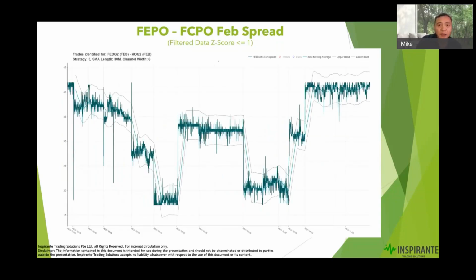Okay, this is the same for the February. You can see it pretty much during active trading period intraday, for example. It behaves very well within the range. Obviously, there are certain spikes or pushes intraday and whatnot. Actually, that just presents more opportunity for ourselves. So you just need to position yourself.